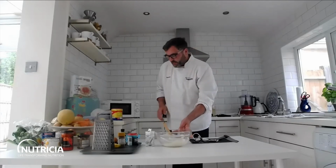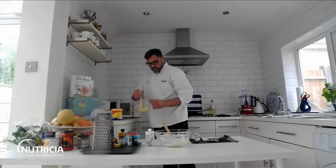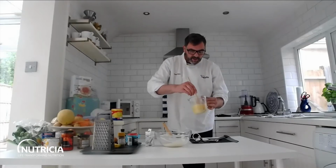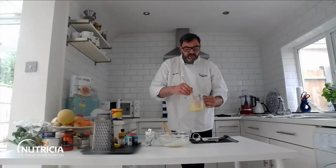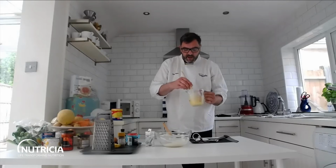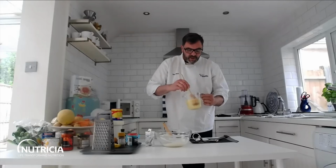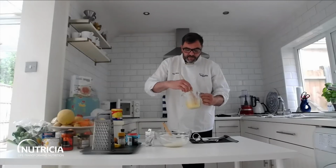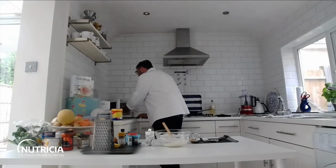So that's that done. Let's get back to our custard. So that's nearly thickened. You can see it's getting there slowly. Just going to give it one last stir and then one last blast. Custard is one of them things that you can keep in the fridge once it's cold, and you can add different purees to this. So you can add some raspberries, strawberries, mango puree, banana and custard's really good. Pear, apple, rhubarb and custard are classic. So you can see once you master the custard, you can do lots of different varieties with this. Again, back in the microwave.